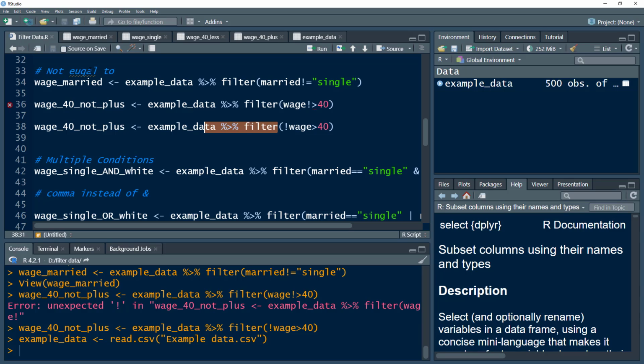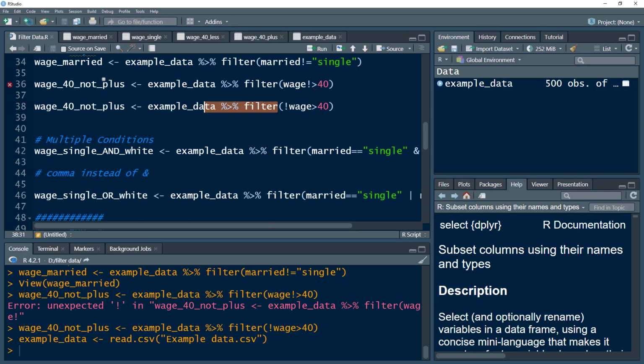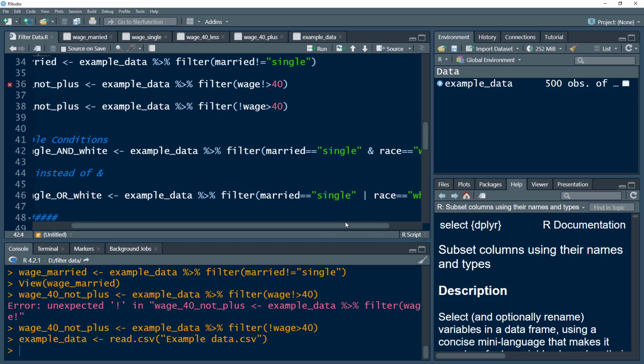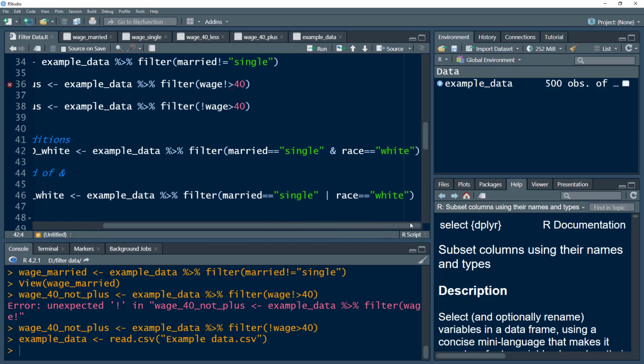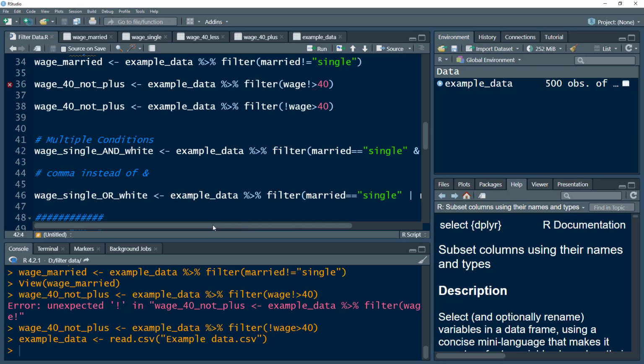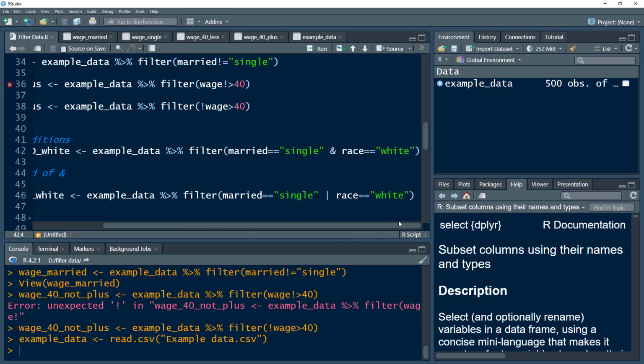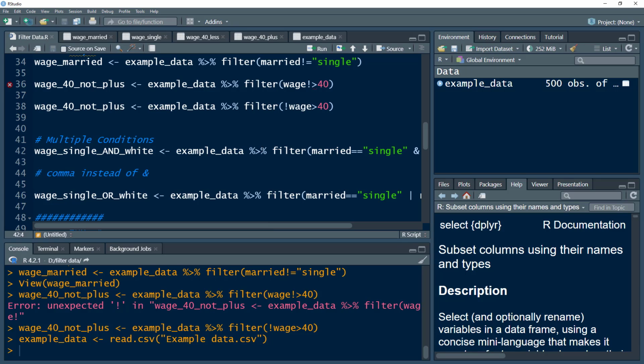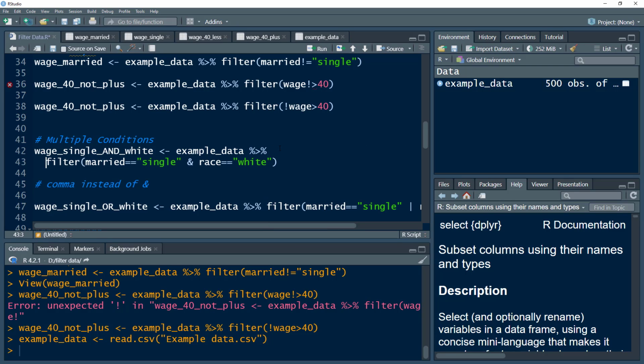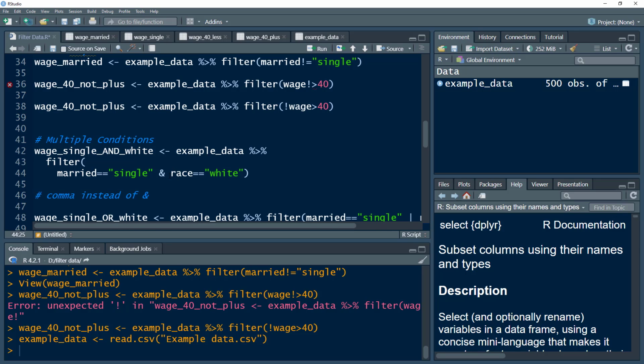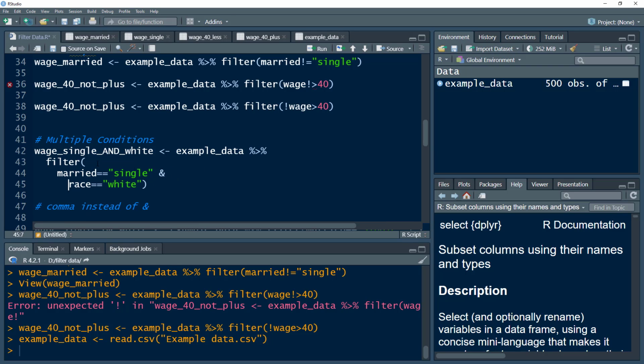So we are done with this not equal to sign, this not sign, right? What if we have multiple conditions? And remember, if you look at this line of code, you'd see that we would have to scroll towards the right side. You would have to use this horizontal scroll to look at the whole code. But what we can do is take this code and put it on different lines. That works fine in R. We can take these lines at different levels, and that would work perfectly fine.